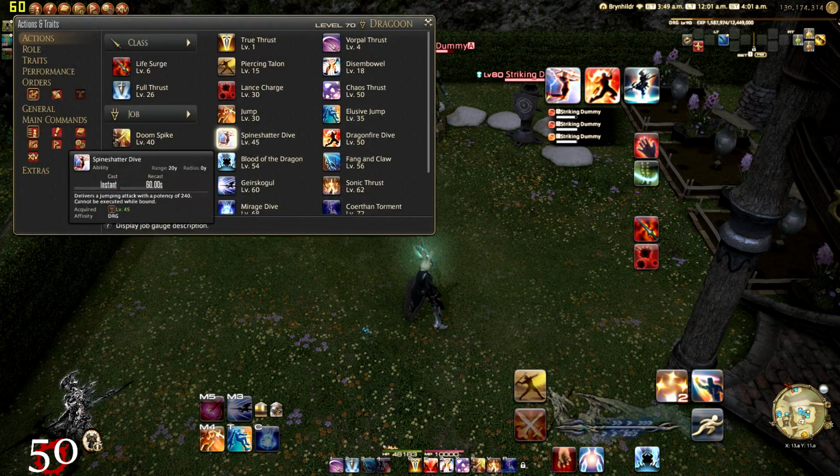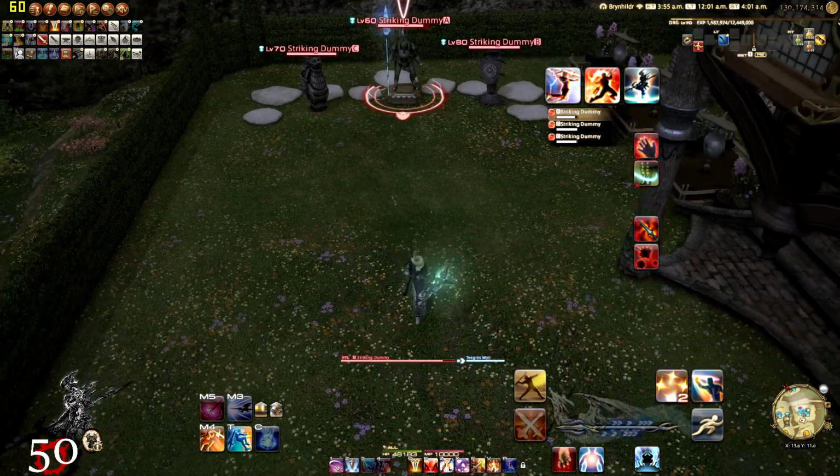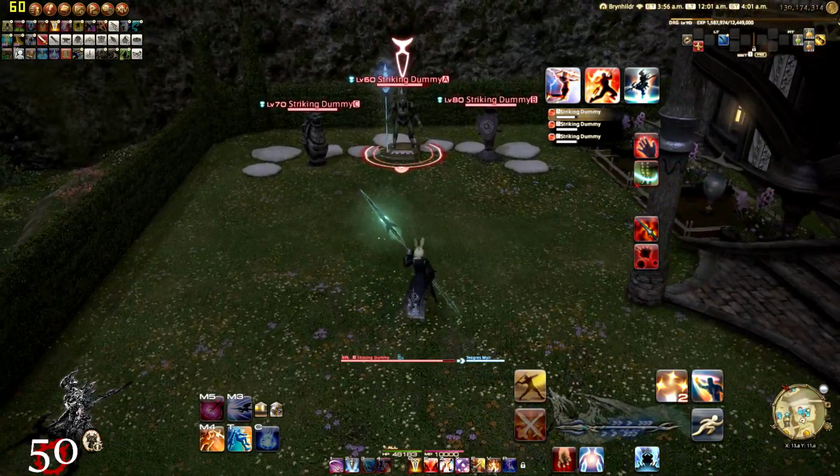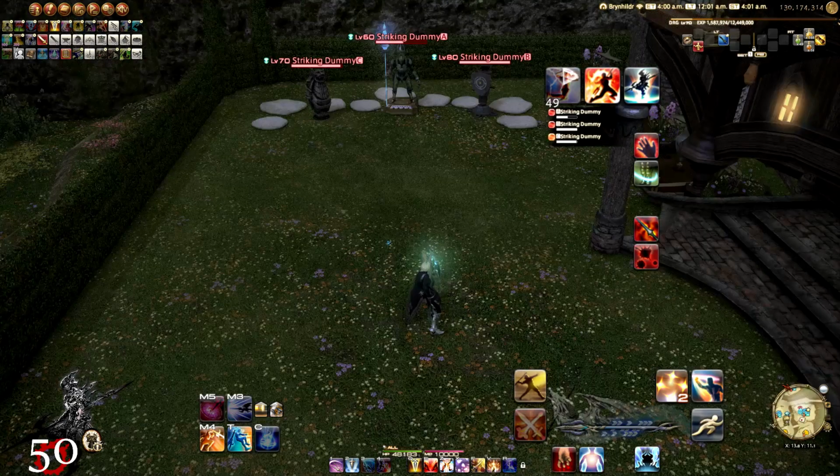Up next, at level 45, this is one of your unlockable job abilities. You're going to get your Spineshatter Dive. It delivers a jumping attack with a potency of 240. It cannot be executed while bound, with instant cast and a 60-second off-global cooldown. Now, unlike your regular jump, this will actually move your character's position to where you're going to jump to. Now we are in melee.